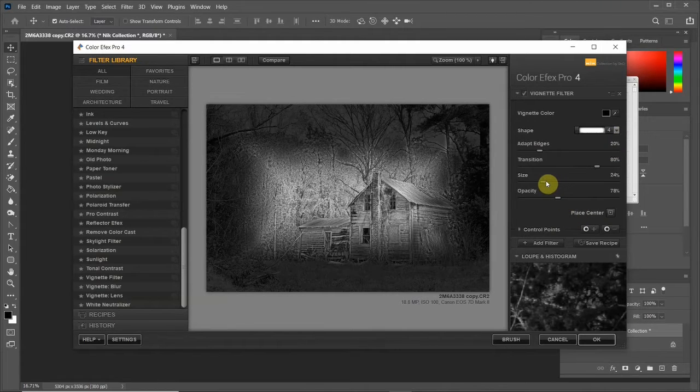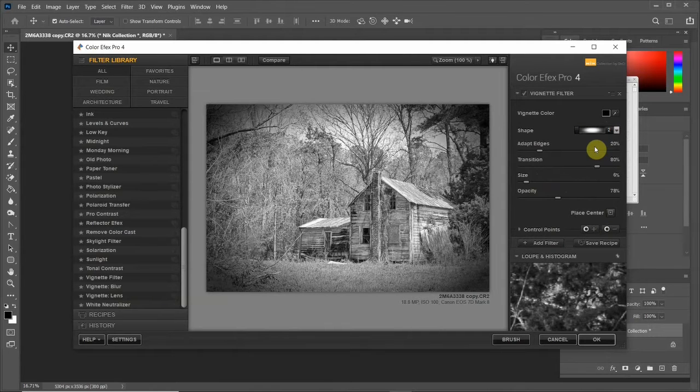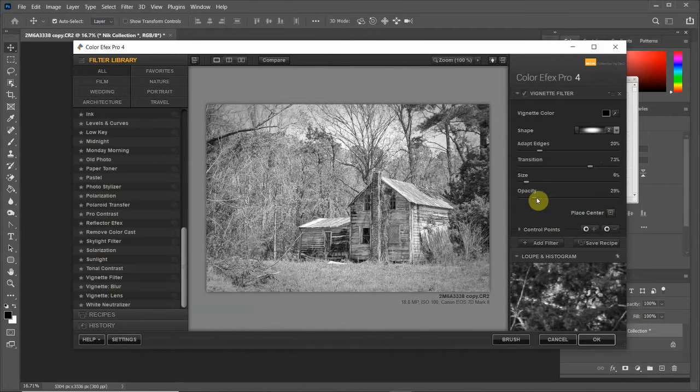Let's play with size some more. Like that. Kind of a traditional vignette. Play with the transition. A little fast transition, slow transition. Play with opacity. So forth and so on to get a little vignette. Let's tell it OK.